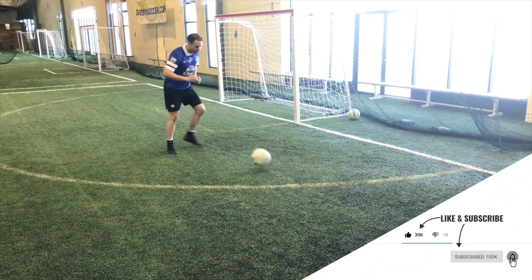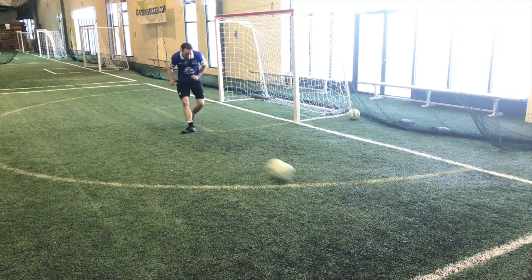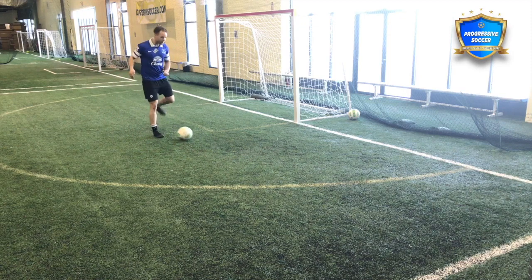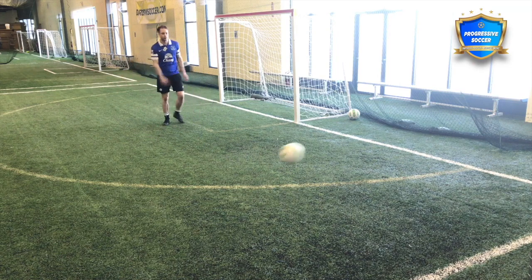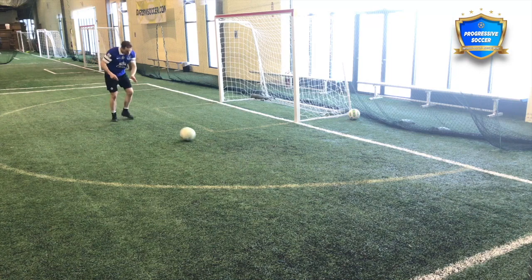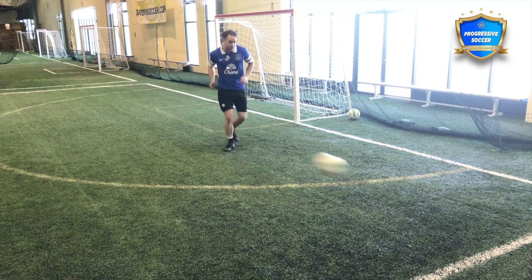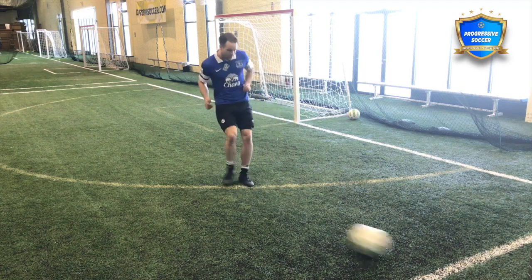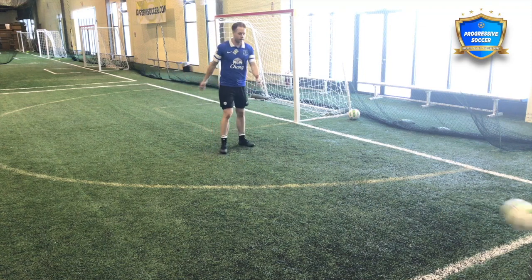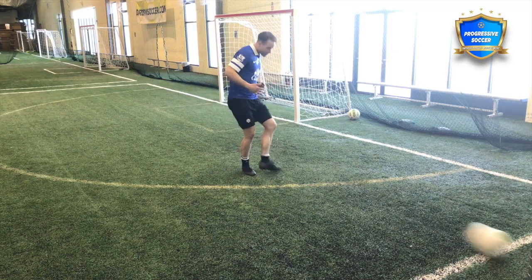You can also play one-touch. Again, on the toes and focus on quality. When playing one-touch, the contact point becomes even more important. A lot of people hit their pass and they're already looking at the target before contact — yes, you want your head up, but when it's time to make contact, find the center of the ball and actually watch your foot to the center of the ball to make good contact. Play with both feet inside the foot, and if you ever have a bad pass on your weak foot, don't immediately go back to your strong foot — come back to the weak foot and get an extra 10 reps until you're happy with the technique.